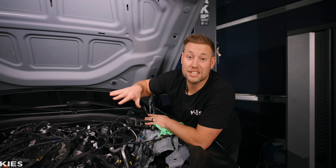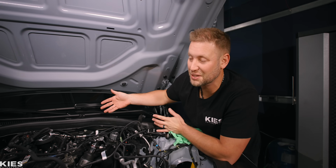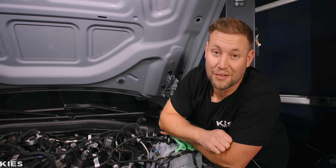If you're familiar with the S58 engine, you'll know that BMW conveniently put the oil filter in the back of the manifold. Now you can remove this with the manifold installed. Everything's wide open, so I'm going to swap out his oil filter quick while it is as easy as it will ever be on this car.